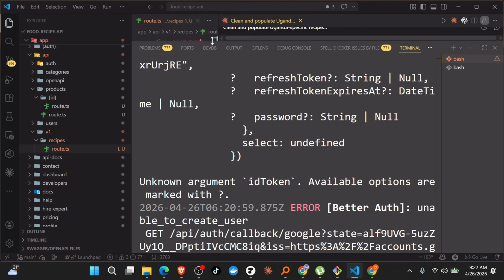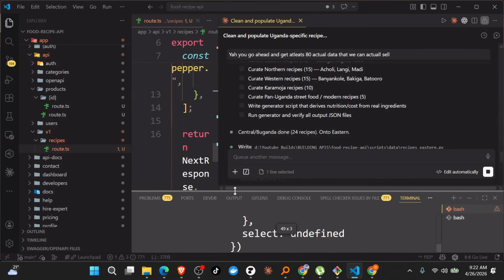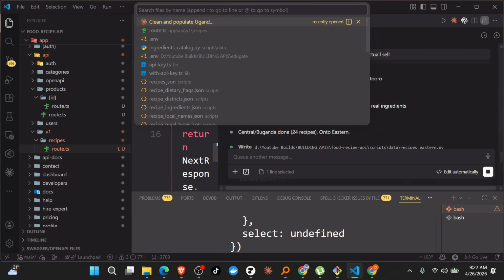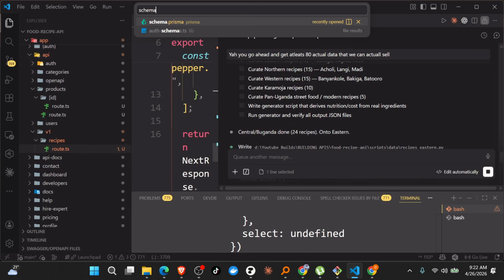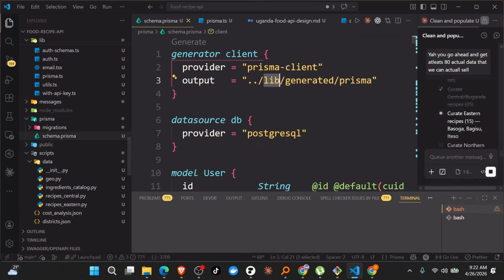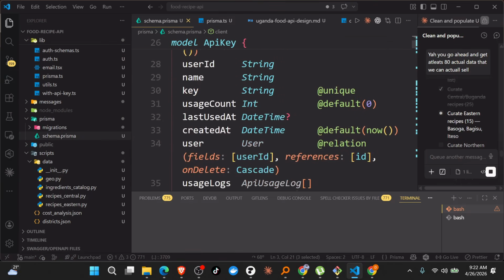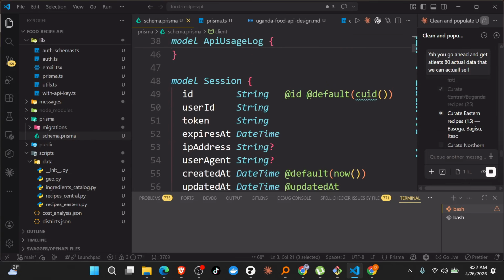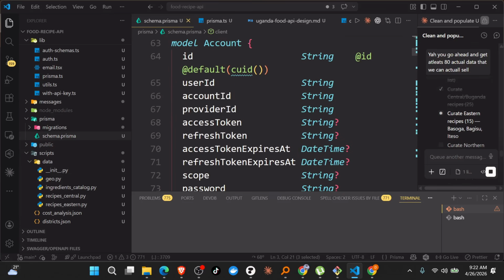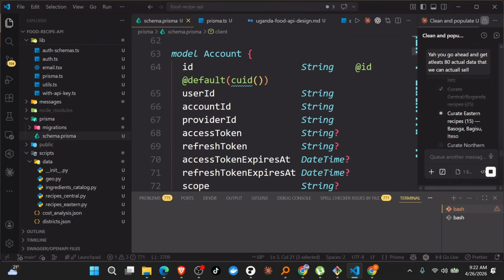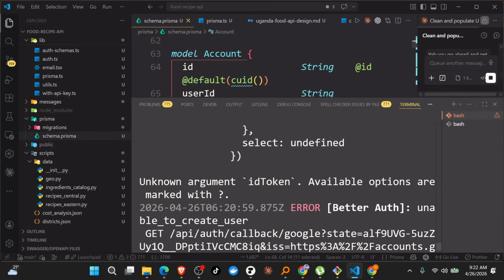So what we need to do right now is simply go to the schema, where we have the account. Here in this account, we have the access token, refresh token, and all these other ones are there.